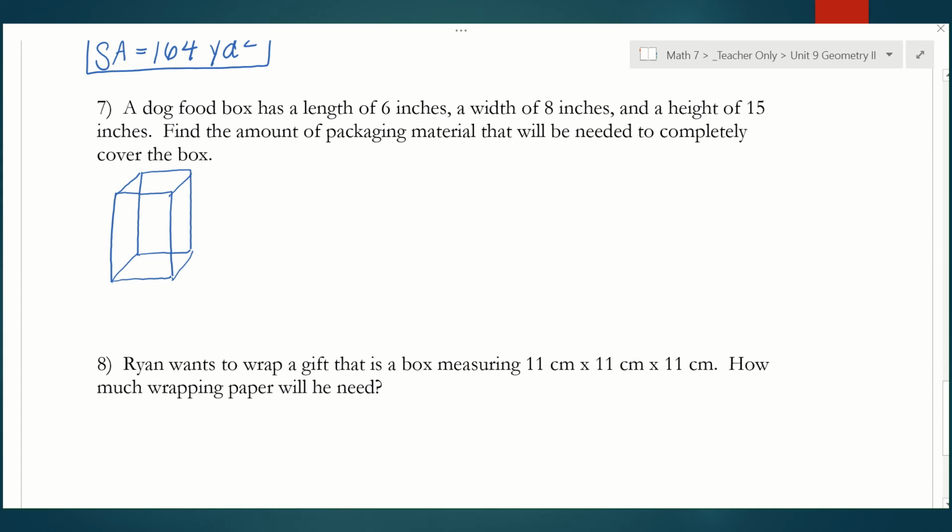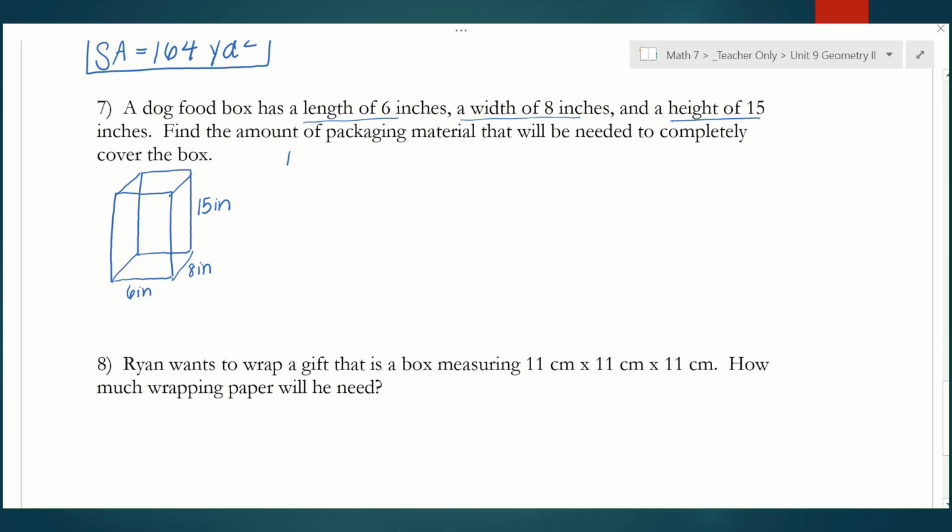Okay, so after you have your box drawn, I would definitely label. Okay, that's the whole point of drawing it. So it tells me the height is 15 inches. I'm going to label that 15. The length is 6 and the width is 8. Now, does it matter what I call the length and what I call the width? Absolutely not. So if you want to say that this is 6 and this is 8, or reverse, that one's 8, that one's 6, it really doesn't matter. Okay? It all will work out, trust me.